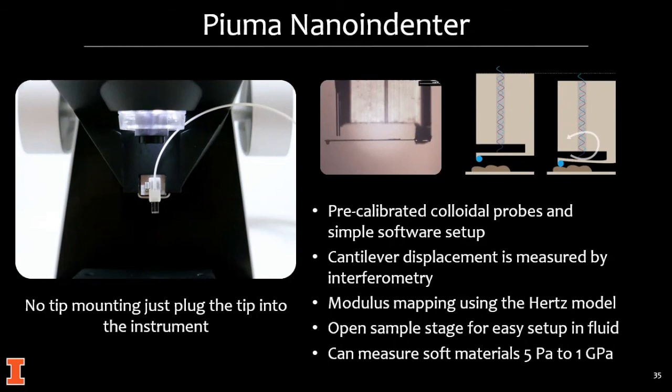Yes, that is exactly the reason why companies spent so much time and money developing force mapping, because the resonance frequency will change based on how close you are to the surface, the liquid environment changing, and temperature fluctuations. If you want to find that resonance frequency, it's usually about 1/3 of what it is in air. So first you need to look in the smaller frequency region. If you can take a thermal spectrum, sometimes that can help you determine the correct frequency in fluid. But if you can use fast force mapping or peak force tapping, those techniques will avoid all those problems and you'll have a much better time imaging in fluid.